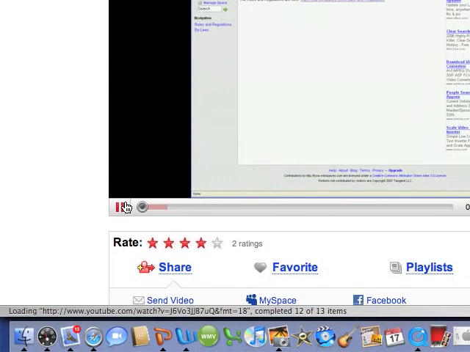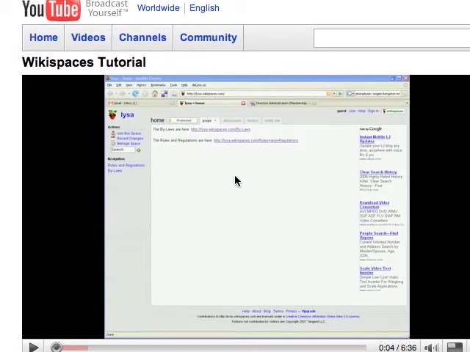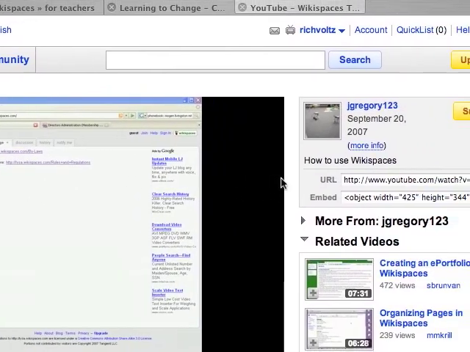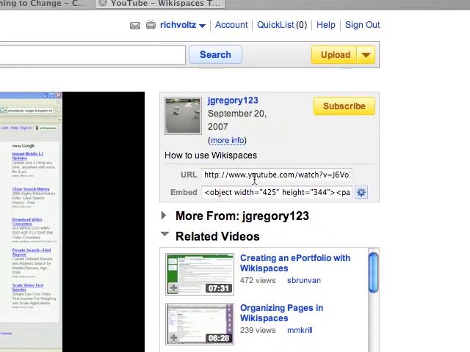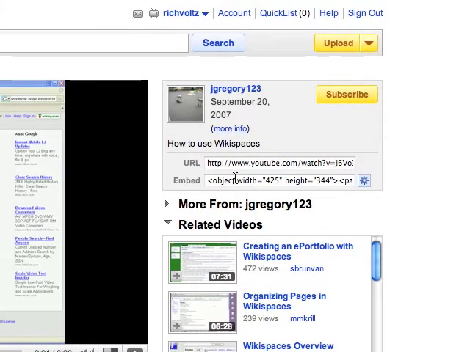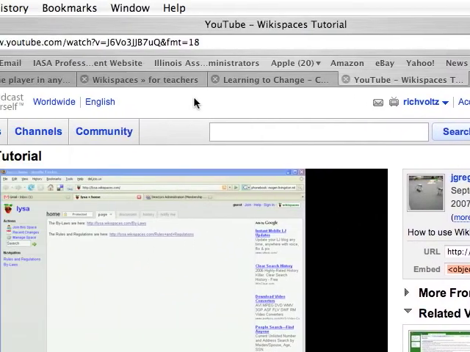Now in reality, before I would choose this in real life, I'd make sure that this Wikispaces tutorial is what I want. But let's just say I've looked at it and I like it and I want to embed it. Well, next to the actual Wikispaces tutorial is a URL for that tutorial, and there is the embed code, HTML, that you will embed in your Wikispaces. If I click in here, and this is similar to what we did in GCast, and then I am using Control-C, which is copying it.